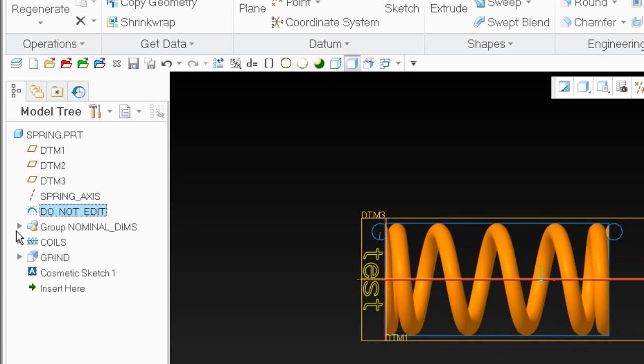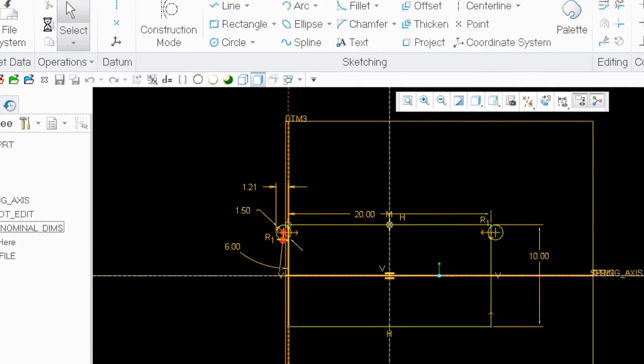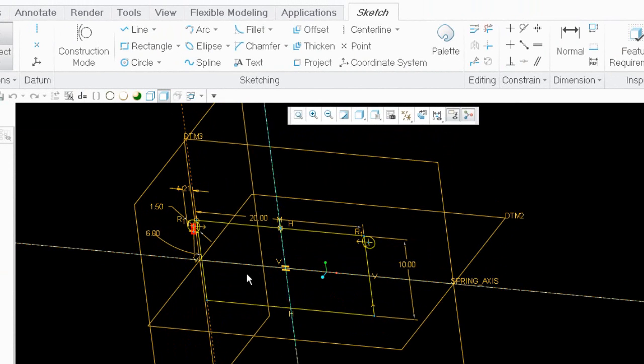So I need to modify the profile. I'm going to go to edit the definition. Okay, so there's the definition. I'm going to have to delete this. Now I need something to drive.